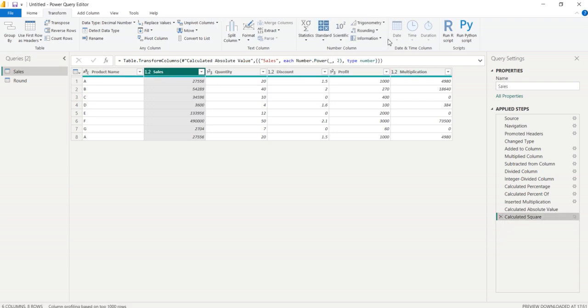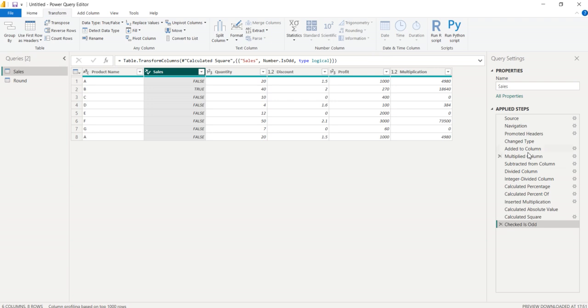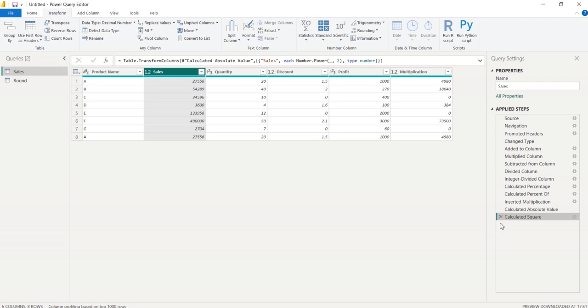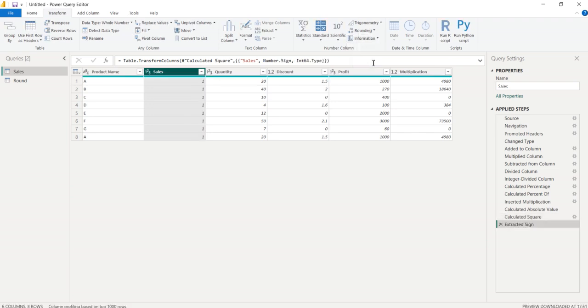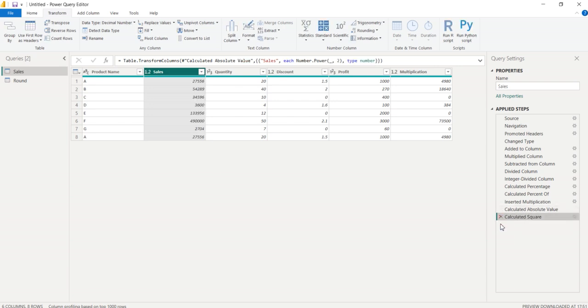When I want to check whether that specific number is odd, then you can choose is odd, and wherever an odd number is there, that particular place will show true, and the rest will be false. Then sign also: it is possible to check whether it is positive or negative, and it will give you the correct output.